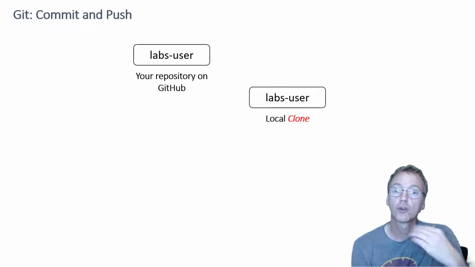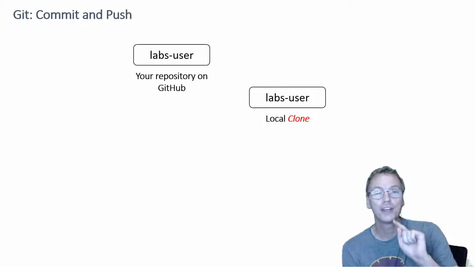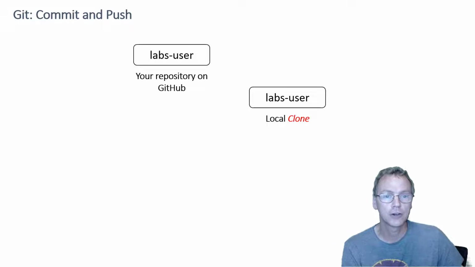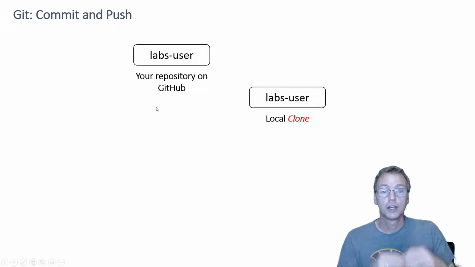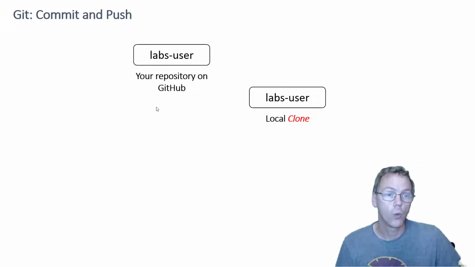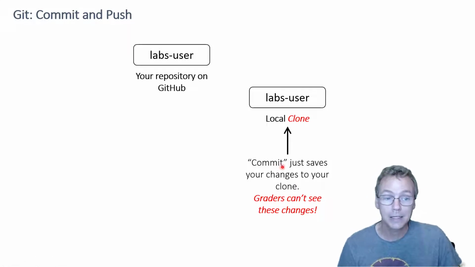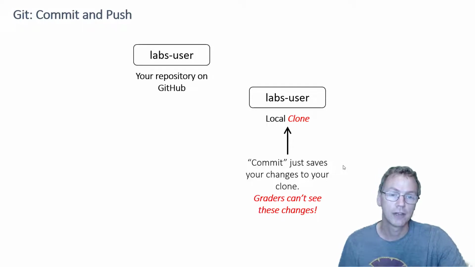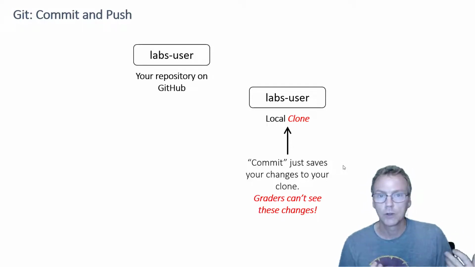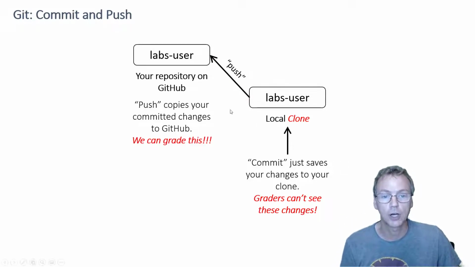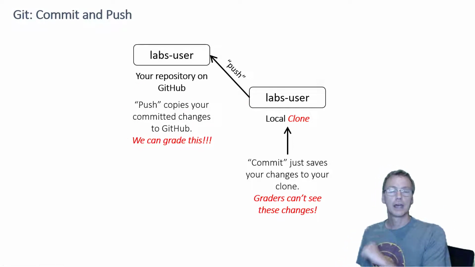Where this is important for us, even though you're only one user and you don't really need to share a lot of code, you will be using it to share with us, the grading team. Your graders will be pulling whatever's on your repository on the GitHub cloud, up on the server. And so when you clone and you commit, that is only going to affect what's on your local hard drive. Until you push it, we don't see any changes at all. If you want your code to be graded, you're going to have to push. Don't forget to push your code. Now that's up on the server and we can grade it.